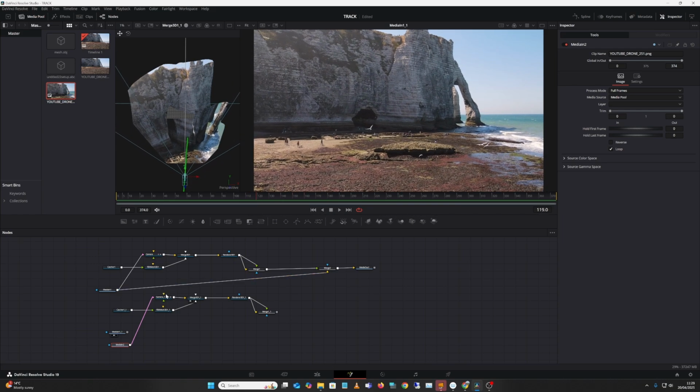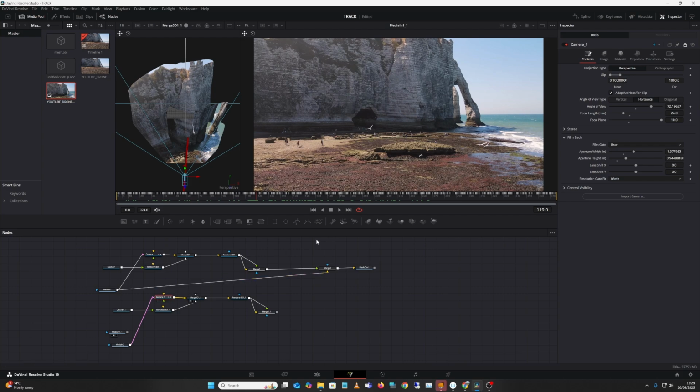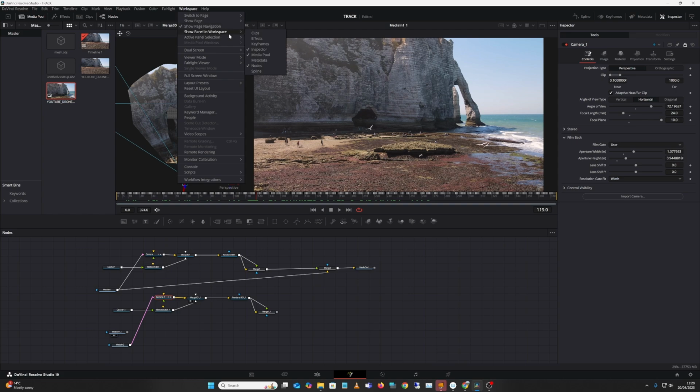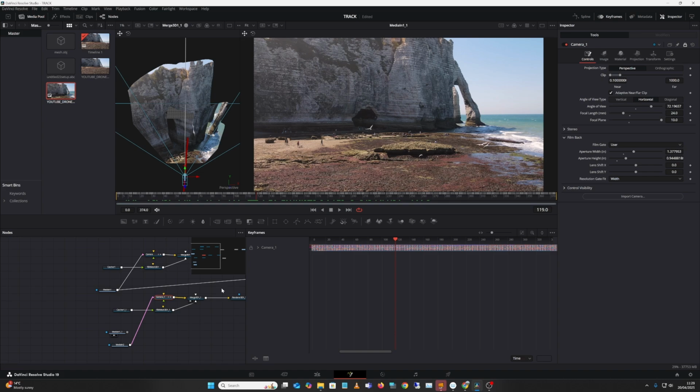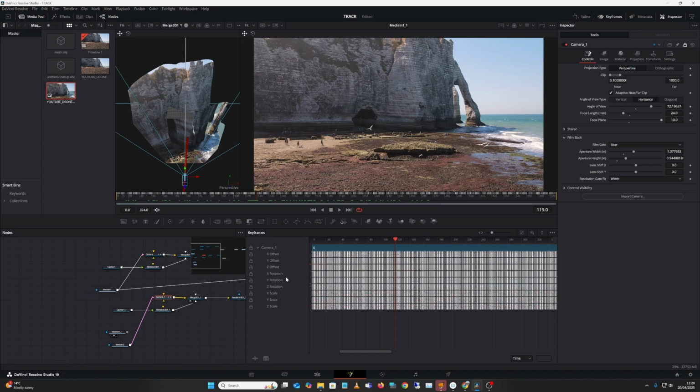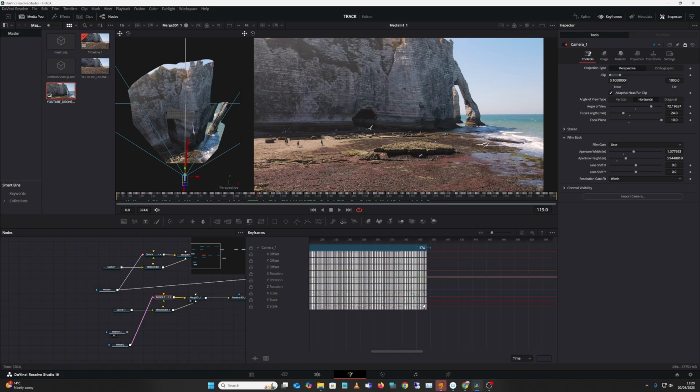So anyway, we want to then go to the camera and go to our keyframe editor. Workspace, keyframes, make that selected, and fold that down. So we need to go up to 251.